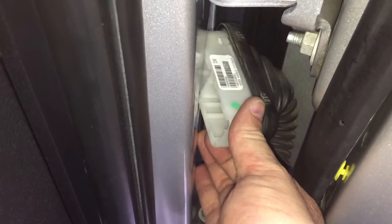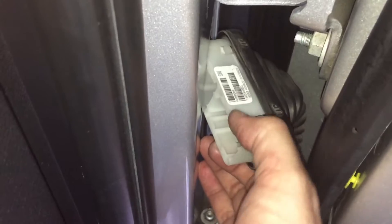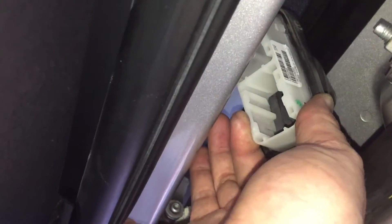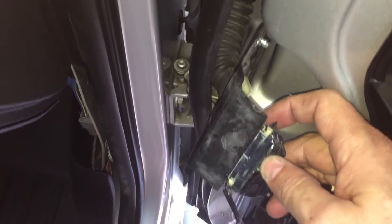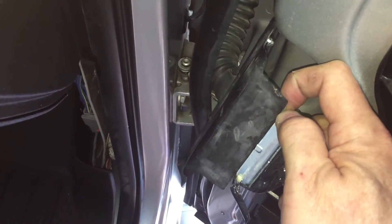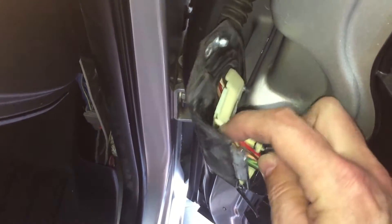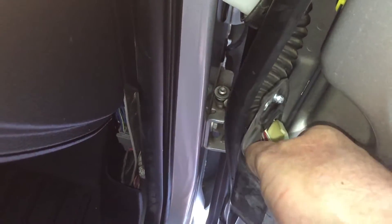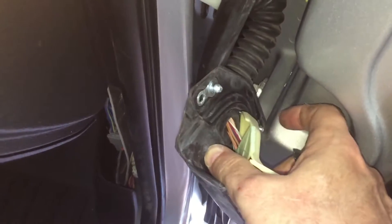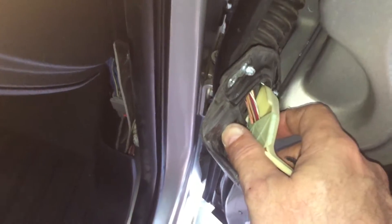Unlike the driver's side, the wiring harness boot that attaches to the cab on this SLT is only using one plug, so I don't need to notch anything. That hole right in there is exactly where I'm going to fish this through — this one is a lot easier than the driver's side. Pull away the electrical tape, pop these little clips, and you can see the wire inside the housing. You can fish your 16 gauge through here no problem.